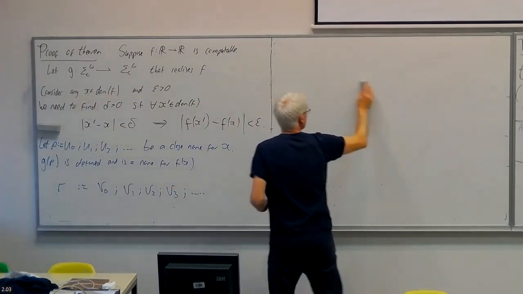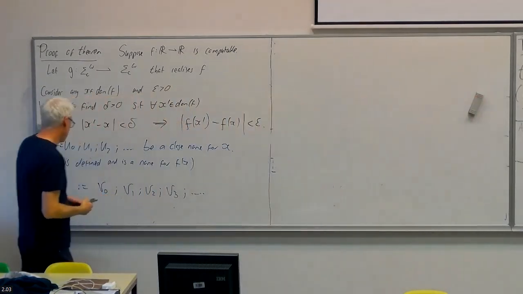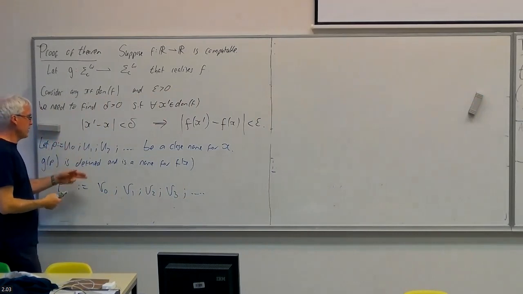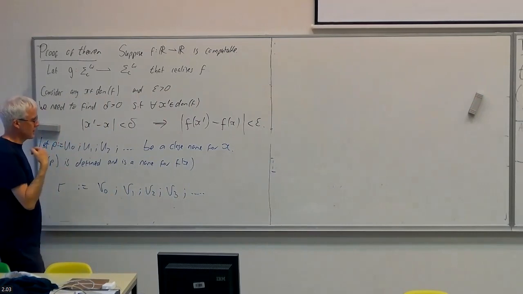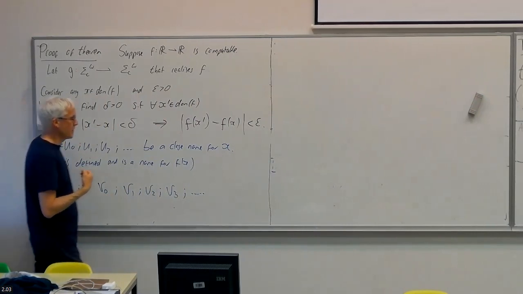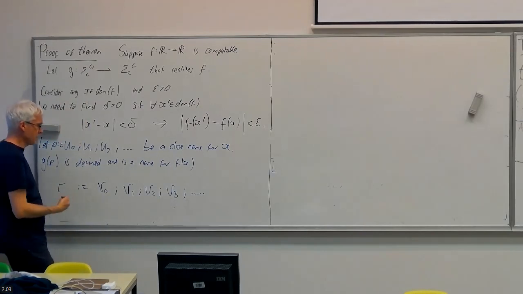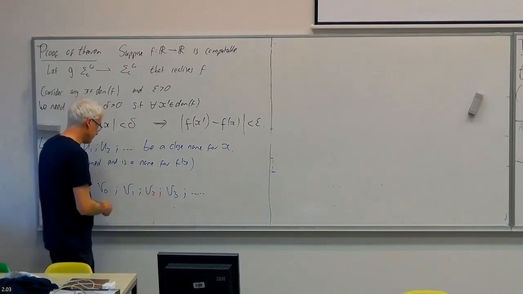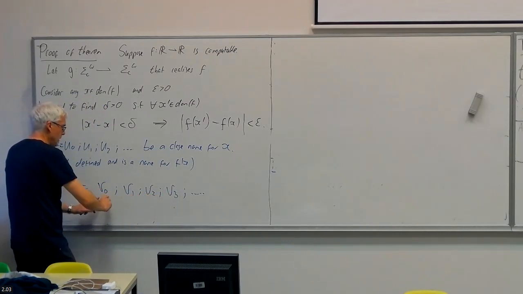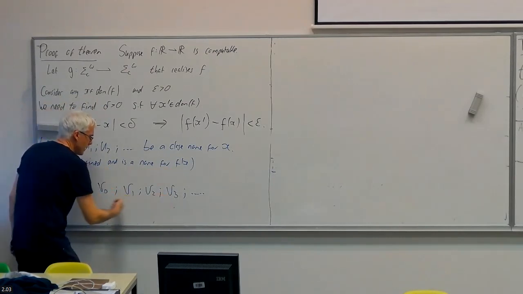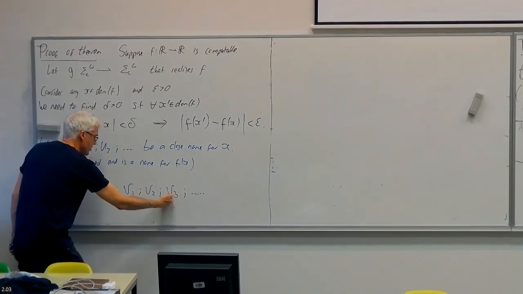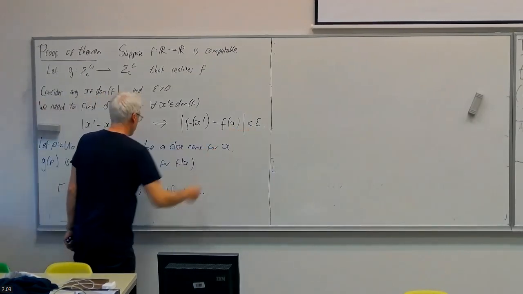And now we want to show that any x prime close enough to x is going to, if we apply f to it, be within epsilon of f of x, where f of x is the real number represented by this name R. To get things to work, we want to look at a neighborhood of f of x, essentially determined by fixing a sufficiently long prefix of R. In the end, we want to be within epsilon of f of x.